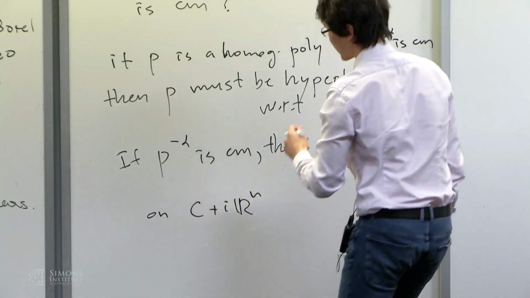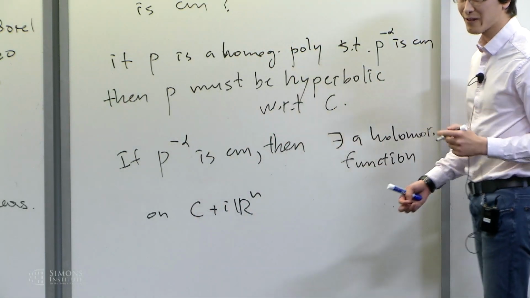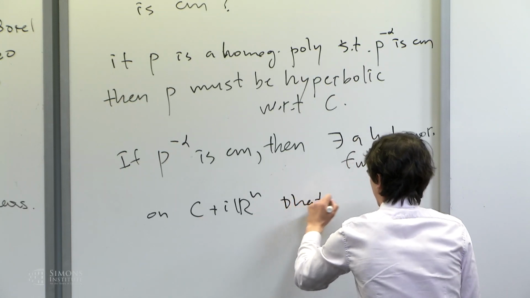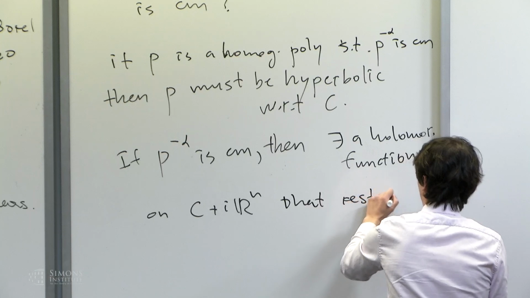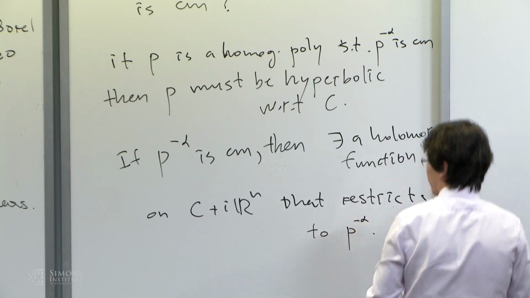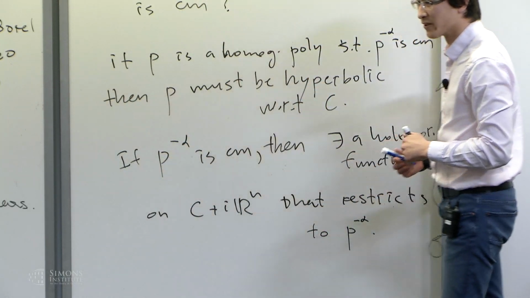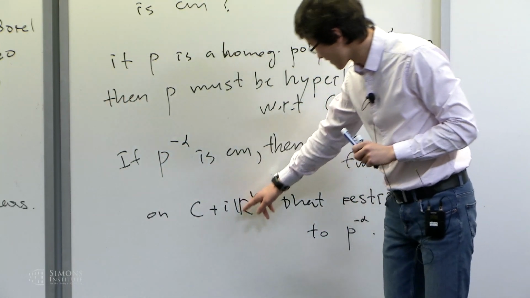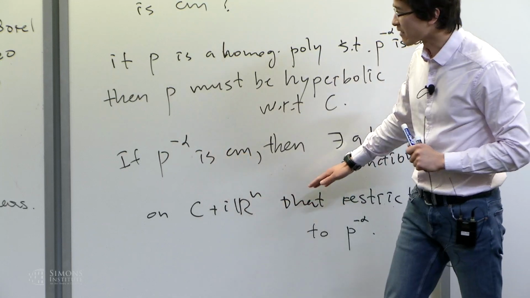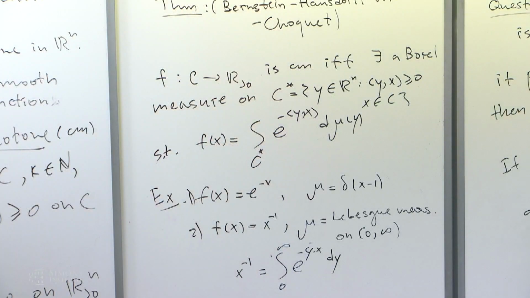So you consider, for example, when C is the positive orthant, this is exactly the domain that appeared in the talk of Josephine, and it restricts to F. Okay, and you can check that the condition that Josephine gave you for stability is almost the same as the condition for non-vanishing of P on this domain, right? And this is equivalent for homogeneous polynomials to being hyperbolic, because it's like a one-line exercise.